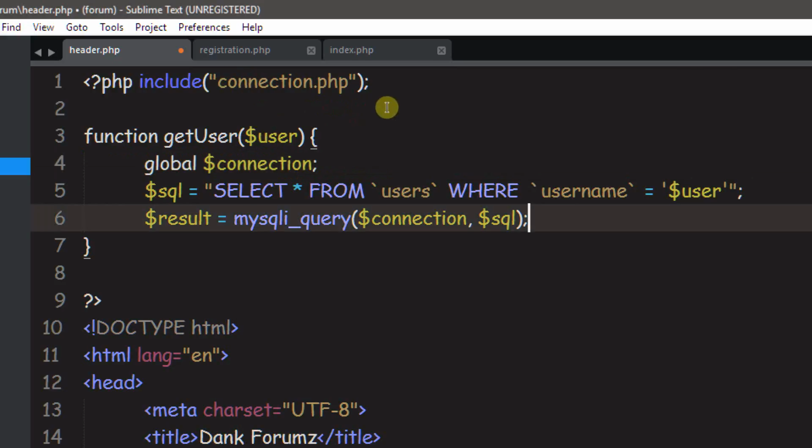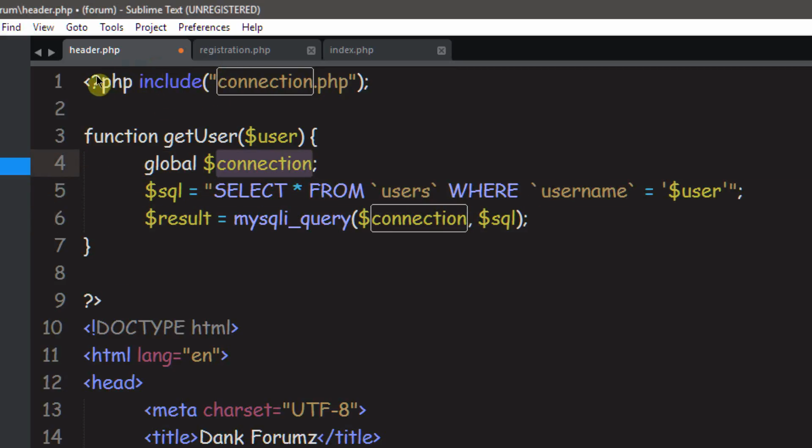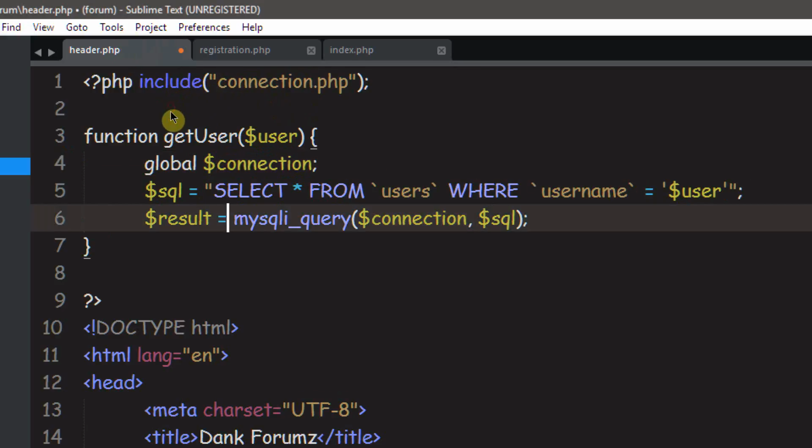The reason we need to do this is that there's no variable in our function called connection, and that's how scope works in PHP. If it can't find one in the function you're working with, it's going to get confused. So we need to say global $connection, so it's a global variable, and anywhere in our code that's included into this PHP file that has a connection will be set as whatever that is. So yeah, that's why we need to do that.